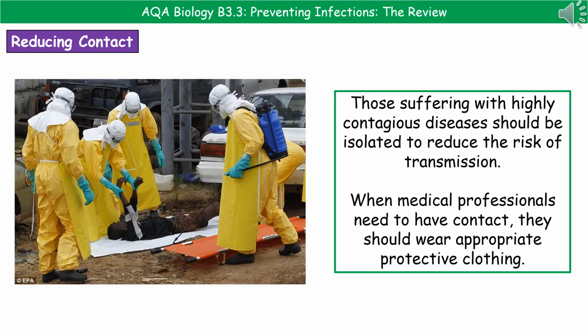And you can see what that means for an Ebola outbreak, that they're head to toe in protective gear there. So not only have they got the protective suits, you can see that the gloves that they're wearing have been taped so that there's no gaps there. They're wearing a mask, they're wearing goggles over their eyes, and even very thick boots, just to avoid any contact whatsoever.